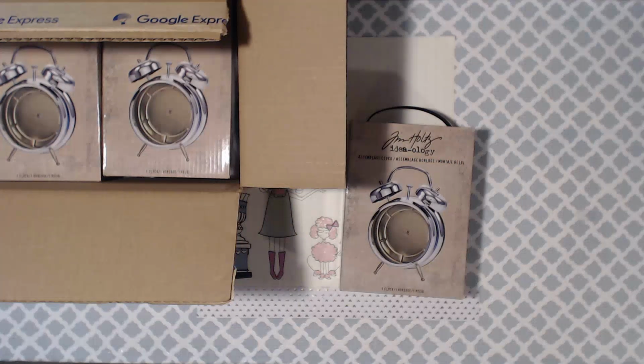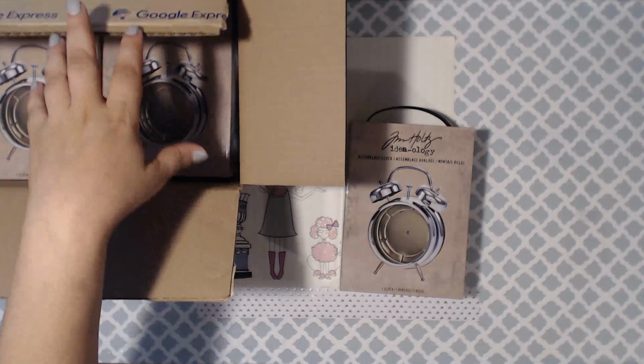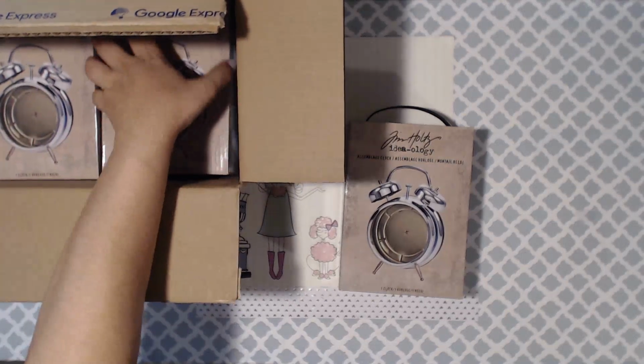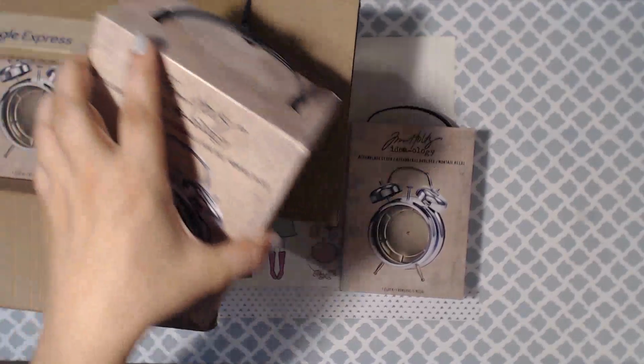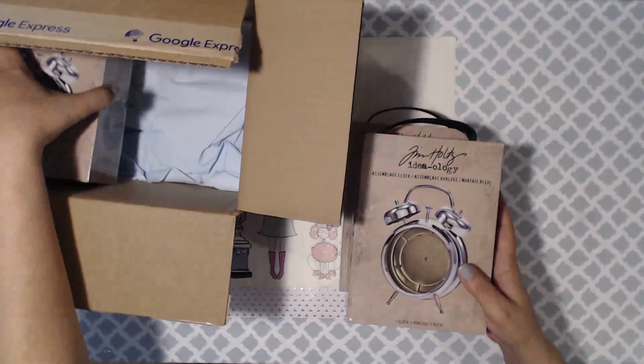Plus, since it was my first time shopping there, if I spent $15, I would get free shipping. Plus, I got 20% off my first order. I probably should have gotten more stuff, but I wasn't really looking for anything else. I was mainly looking for this, so I got 3 of them, you guys.